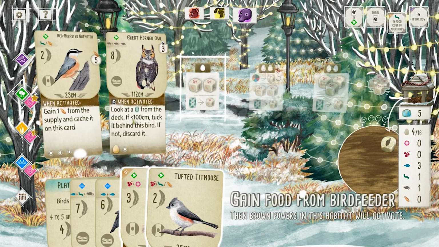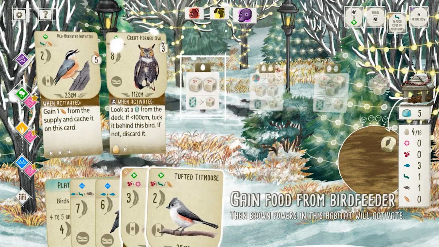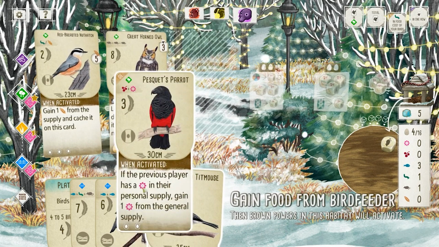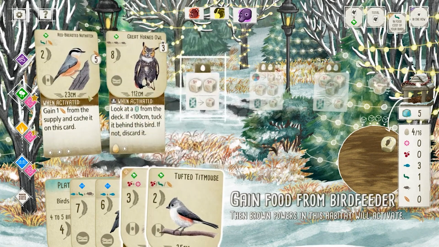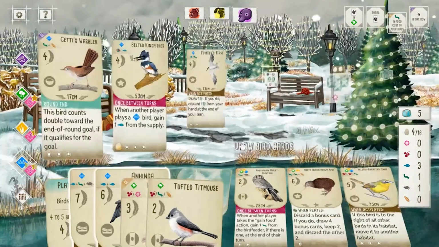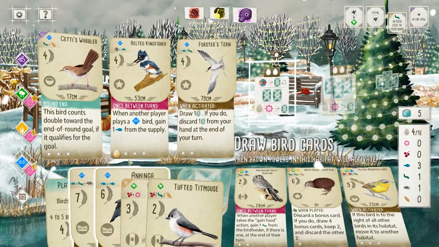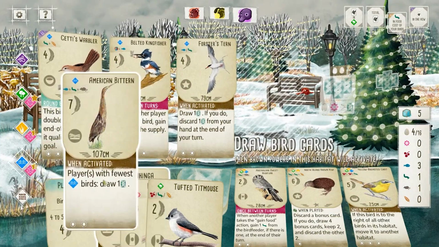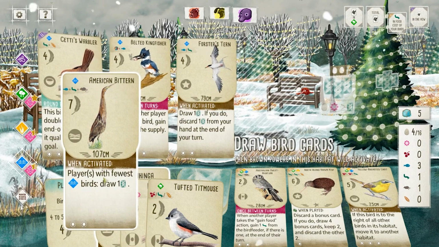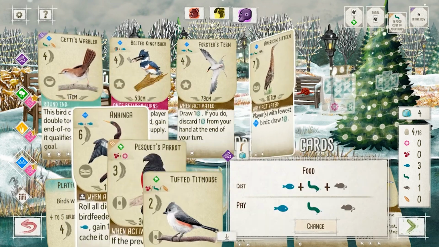All right, so do we want to go tufted titmouse plus parrot? Well, the parrot requires that we actually have nectar, like it actually needs nectar, which we don't have at the moment. So I think we are going to stick to the plan and fill up the wetlands. Doesn't really matter the order. I'll play the bittern just in case we get distracted because it's got the worm in it.